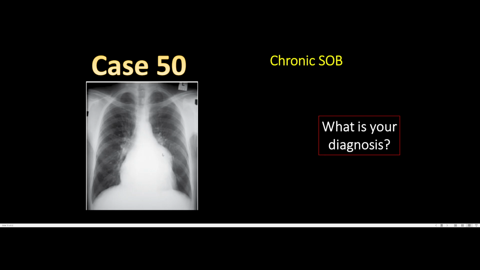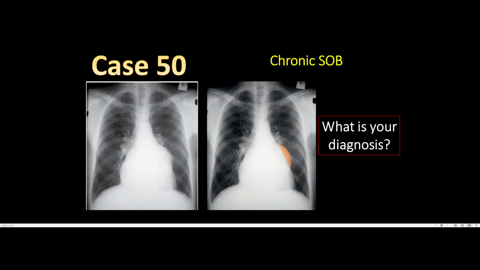And please remember, oftentimes when you have focal widening of the heart border, looking like this, this is due to enlargement of the chamber, not because of hypertrophy. What I mean by that is if you have left ventricular hypertrophy, there will be no widening of the left ventricle. If you have left atrial hypertrophy, nothing will happen. In order for widening of the heart border to occur, there must be enlargement.